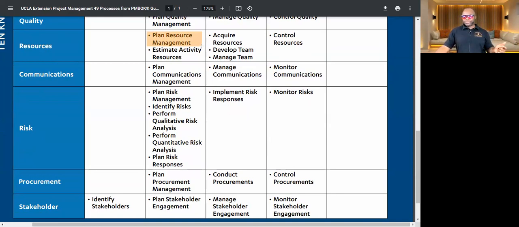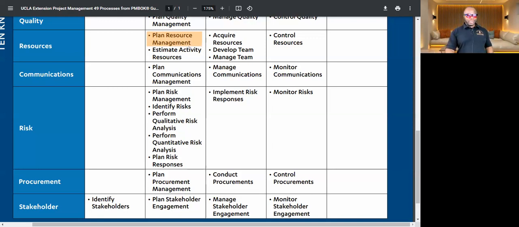To acquire the resources, let's look to agency X or Y, let's look to this staff augmentation firm, or let's look to a sister firm to get people we need, or let's look at contractors, whatever your strategy is going to be. And then develop the team is, oh, we need people to be trained. So how are we going to train them in-house, or are we going to send them out for training? And then how are we going to manage them? So plan resource management is planning how we are going to do all these steps.